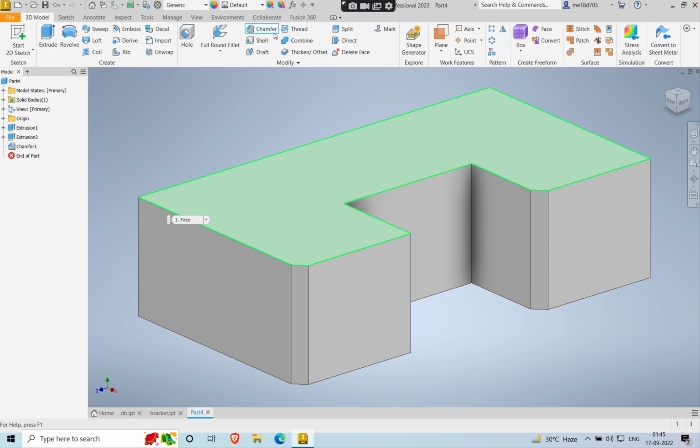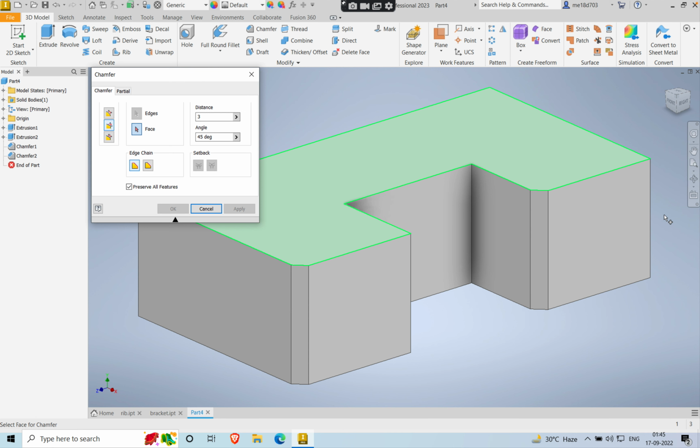Another chamfer. Same thing, face, edge. Okay, so let me click. So 3 chamfers I added till now, I think.